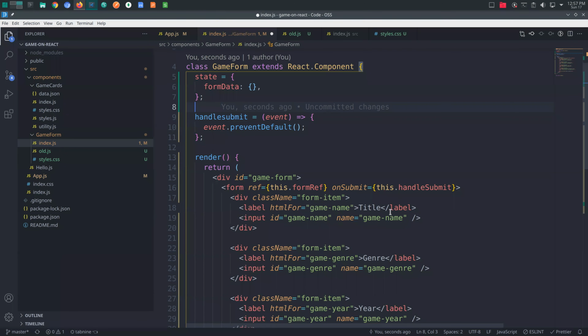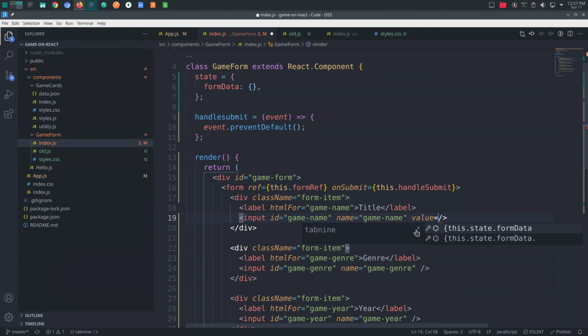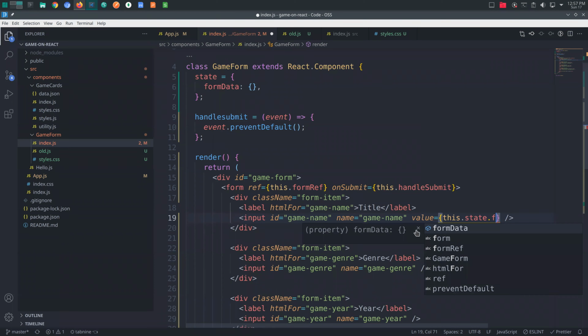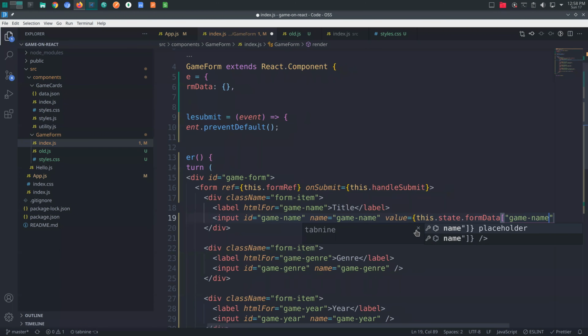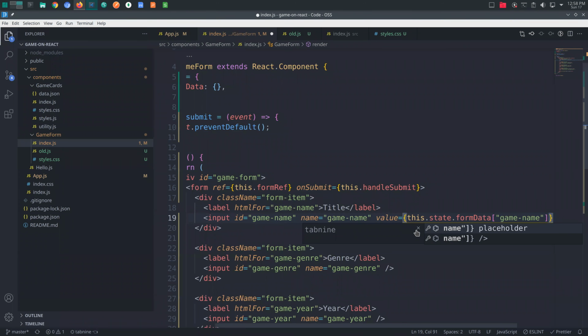What we'll do is come here into the input and add a few things. We want the input to read its value from the state now. We don't want it to be handling it itself. So here, we'll have the value being this.state.formData.gameName. This is our value.